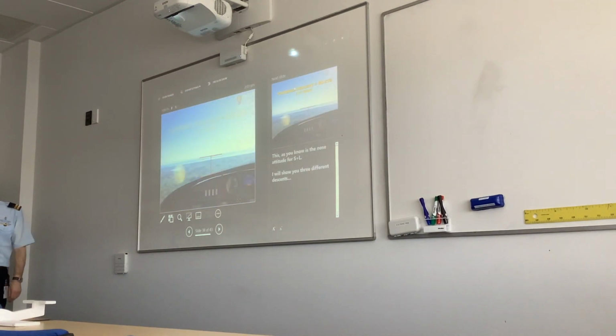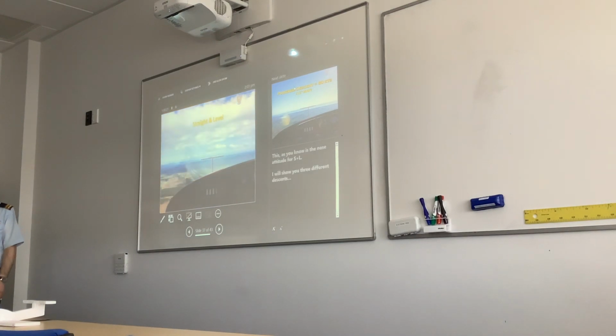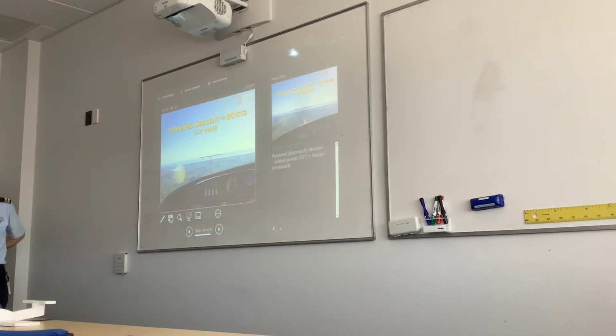So what do those attitudes look like? I'm just going to skip through some of this because it's all the same process, okay? So look, there's that straight and level attitude. That should look familiar. What about a power descent, 12 inches and 80 knots? When did we typically use this? Oh, yep, approach to land. Take a look at that attitude. It's actually quite similar to the level attitude, isn't it? Not a big difference, but a lower power setting and a lower speed.